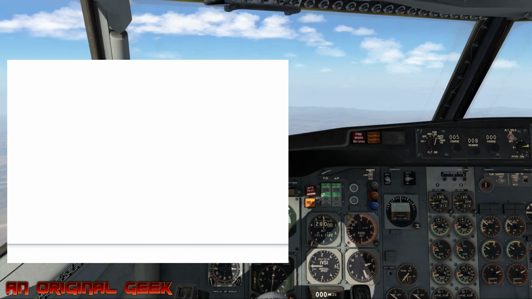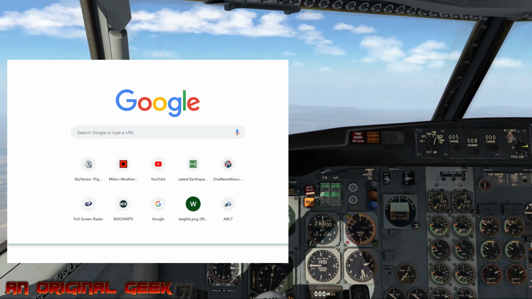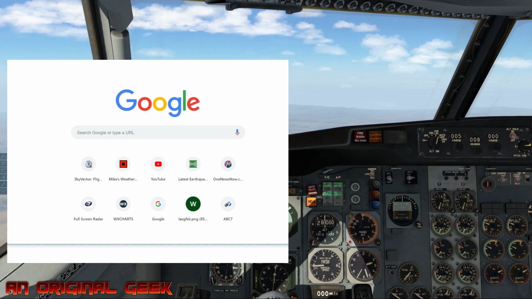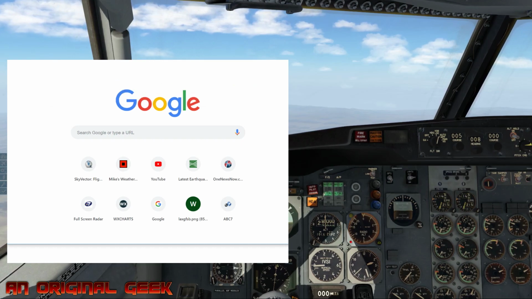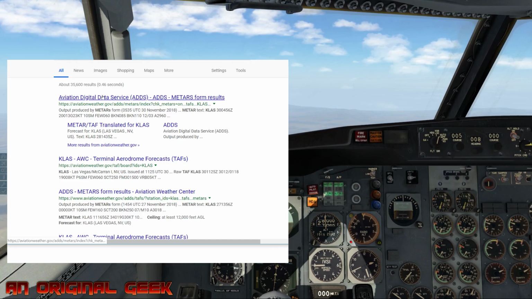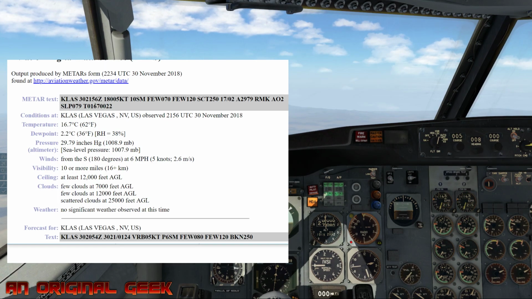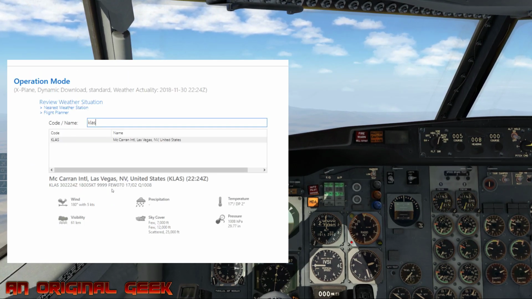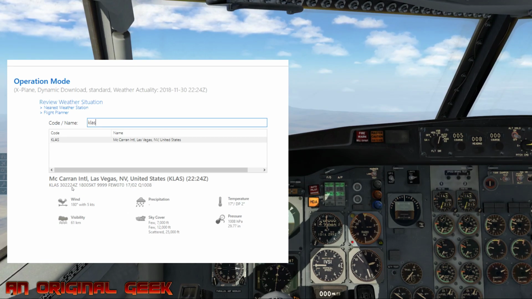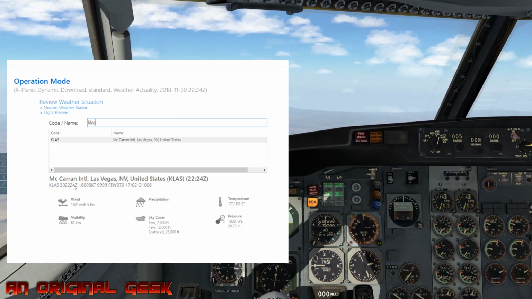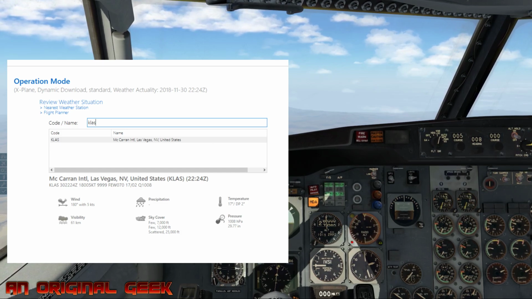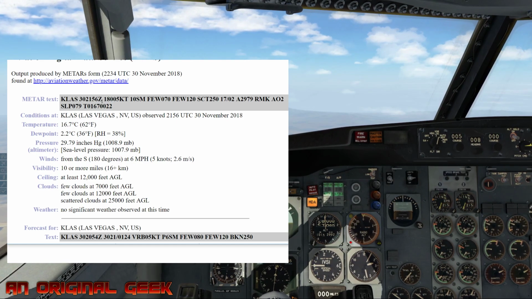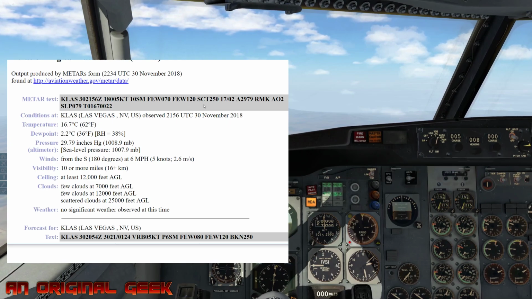Let's... overspeeding. Bring the power back. We're going to start descending anyway. What I'm going to do is pull up the KLAS METAR. Let's see what we got. We'll go over to ADS-B, and this has got 2156 on the 30th. What did this have? This has the 30th at 2224. Maybe that's the time that it actually... 2224Z, huh? And the latest one published is 2120 or 2157, so a little bit older, but generally the same.